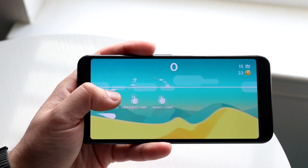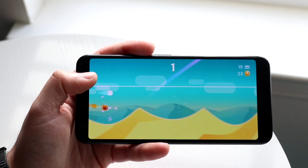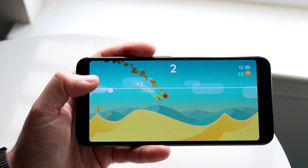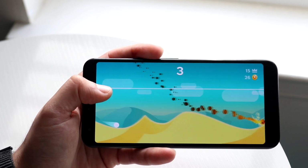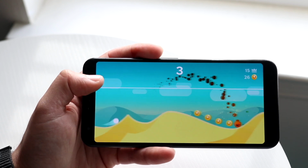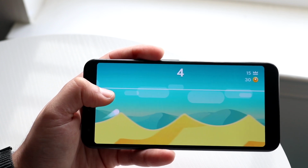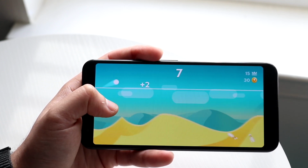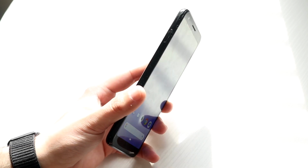Now, it's not the fastest phone in the world, and it is missing a lot of big things that we have nowadays. I mean, most phones nowadays come with at least 6 to 8GB of RAM, and that's on the low end. Most phones nowadays will go up to 12GB of RAM easily. With this specific phone, I think it's in a really good spot where it doesn't have a lot of moving pieces in the background. It doesn't really require a crazy amount of resources.